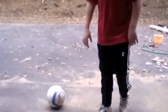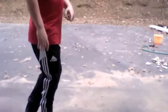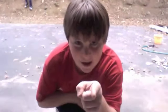All together, with the ball, this is how it's gonna look. You're gonna be bending it like Beckham.